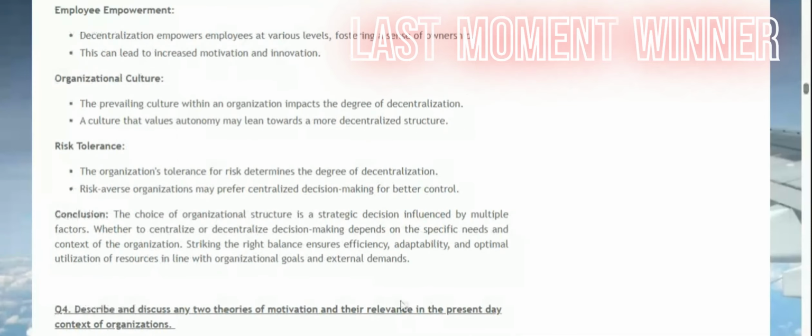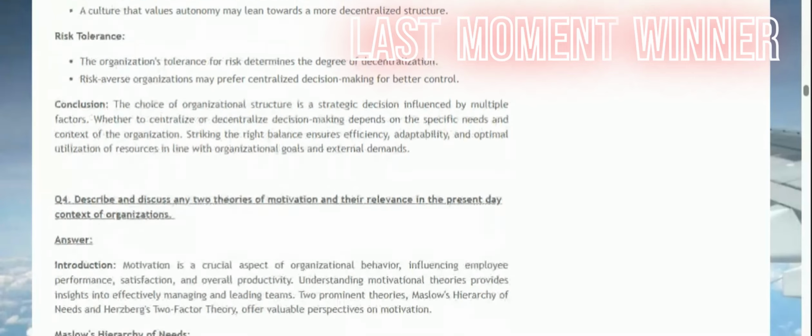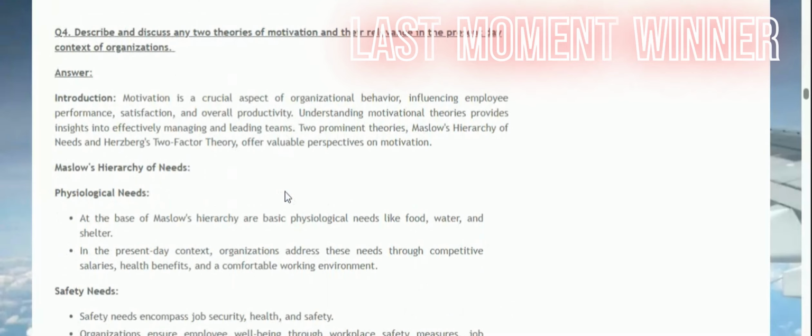Q4. Describe and discuss any two theories of motivation and their relevance in the present-day context of organizations. Answer. Introduction. Motivation is a crucial aspect of organizational behavior, influencing employee performance, satisfaction, and overall productivity. Understanding motivational theories provides insights into effectively managing and leading teams. Two prominent theories, Maslow's hierarchy of needs and Herzberg's two-factor theory, offer valuable perspectives on motivation.